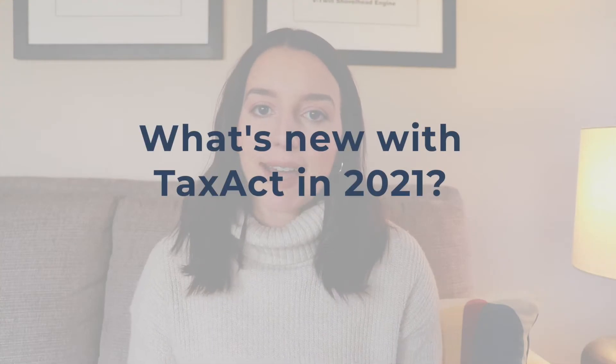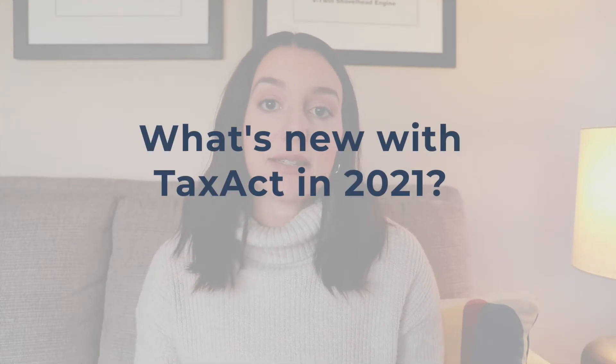So what's new in 2021 for TaxAct? The first thing is a big time saver feature: you can actually import your W-2 and 1099s directly into the software, and then it will take that import and fill out the necessary forms for you. That's a big time saver when it comes to any type of tax software. Another feature they're rolling out this year is an expert help feature, so you can make an appointment with a CPA, an enrolled agent, or other tax attorneys to get your tax questions answered.